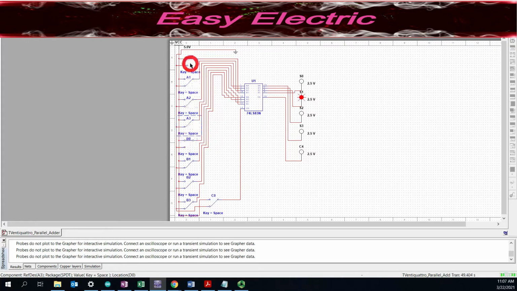So that means right now I have 1 plus 1 should be 2, which is right. This is 0, 0, 1, 0, which is 2. That's right. So I have 2. Let me add another 2. I should get 4. That's right. So right now I have 4.